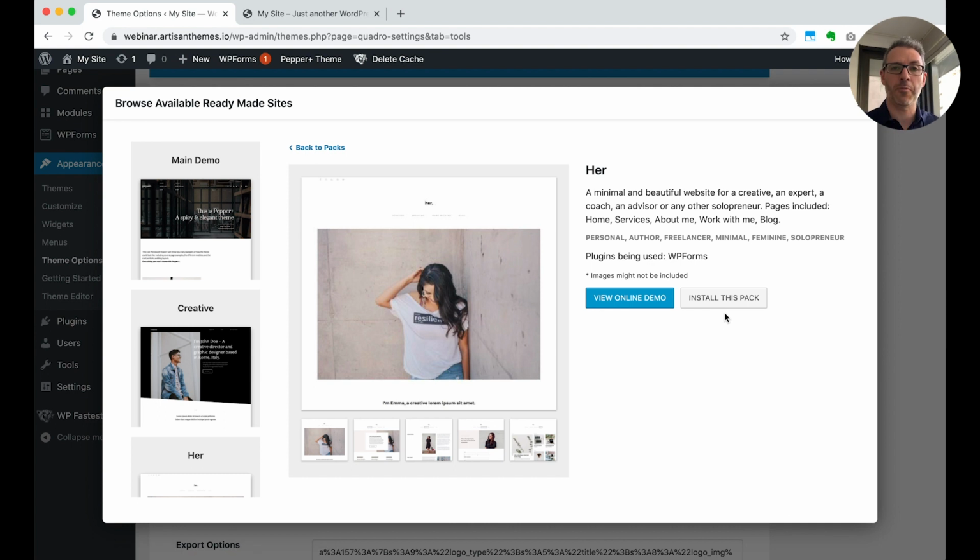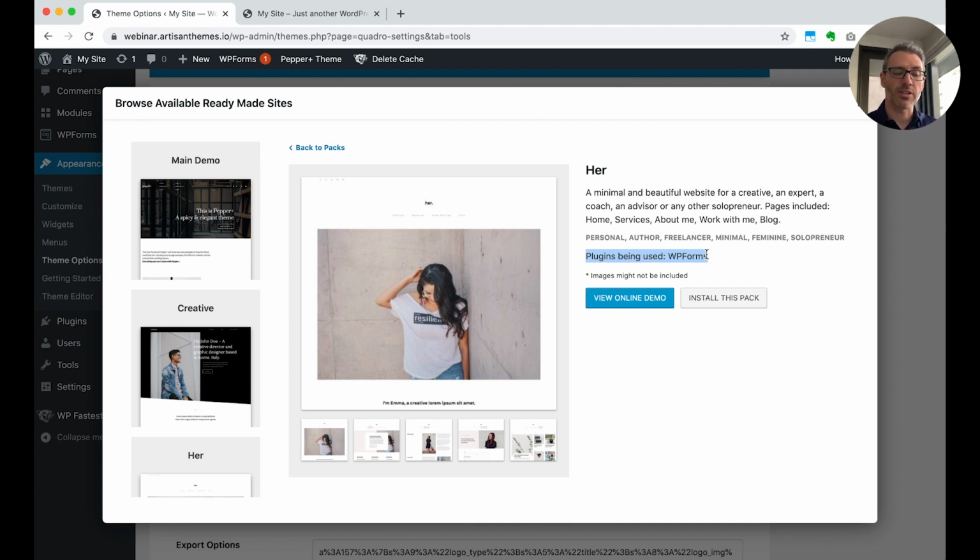But right now, before we do that, I want you to know a couple things. First, there are a couple plugins that each of these mini websites need, and it's important that you take a look at this section right here and make sure that these plugins are installed before you move forward, because otherwise some of the contents that we need to import won't get through.